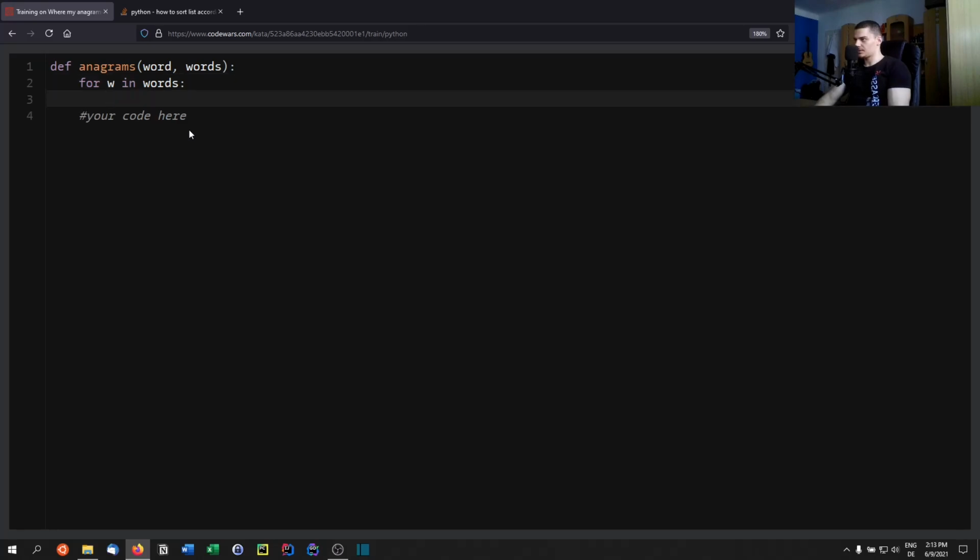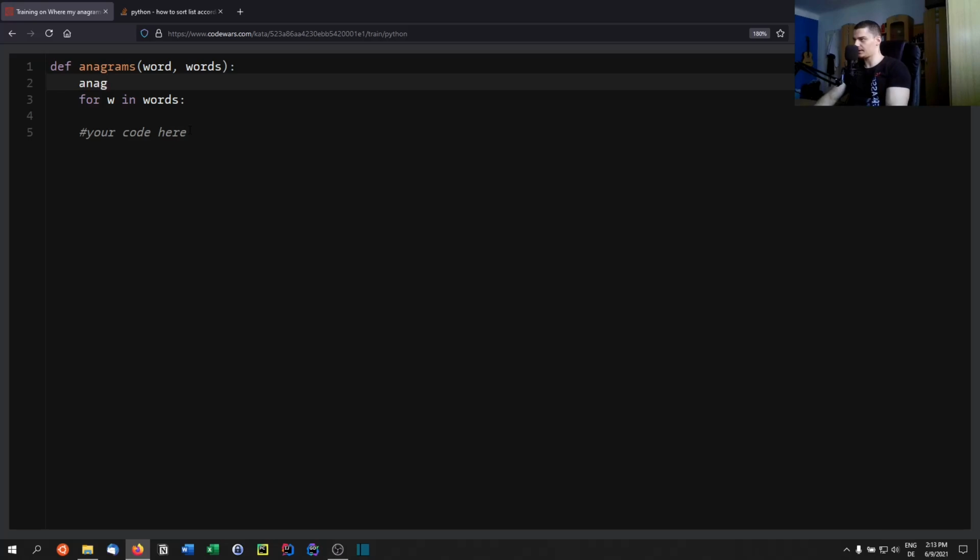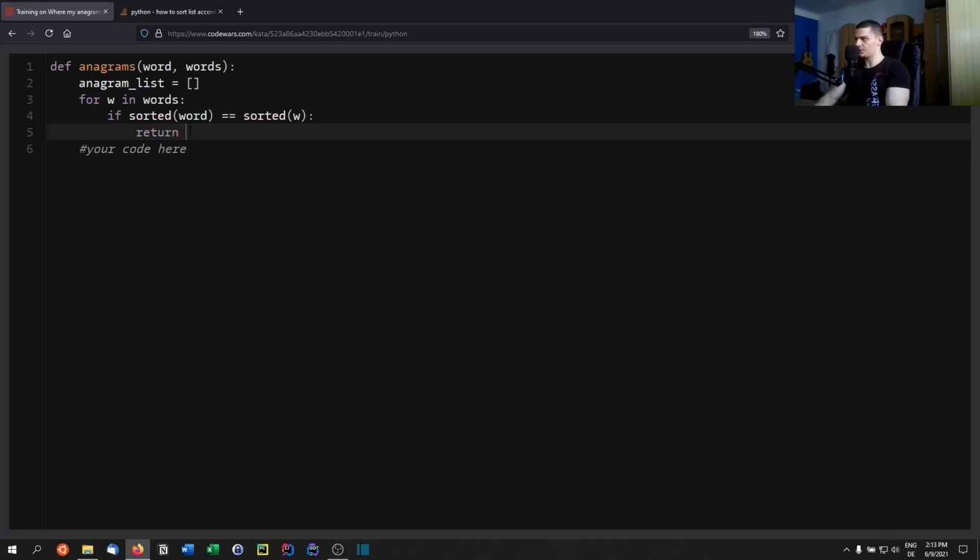And isn't it actually just, if I have anagram list is an empty list, and now for each word, if sorted word equals sorted w, then anagram list dot append word.